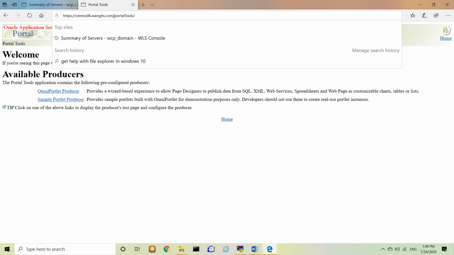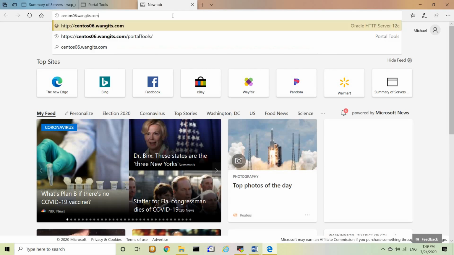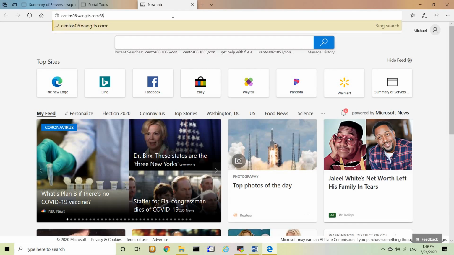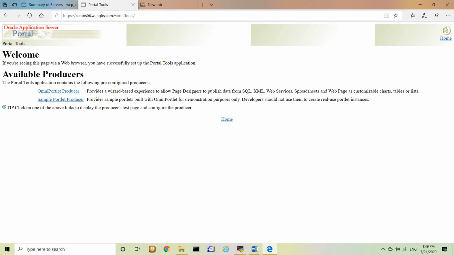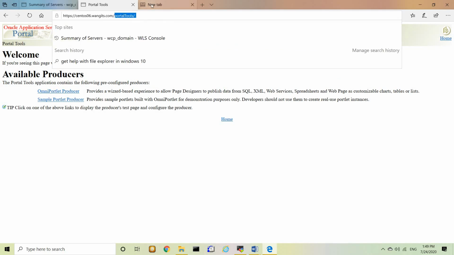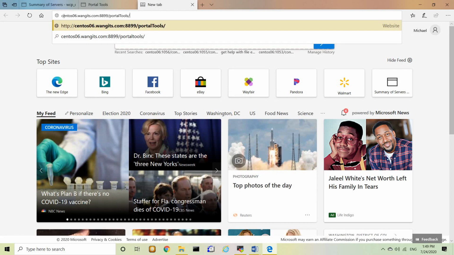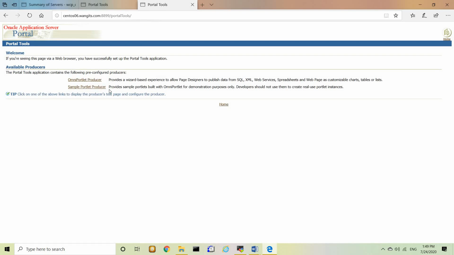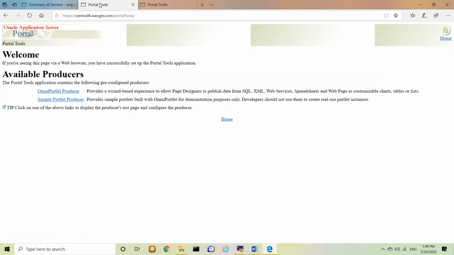So this one is supposed to be on port 8899. Let's see if we can go there directly. We try this, and we can see we get the same thing, portal tools.